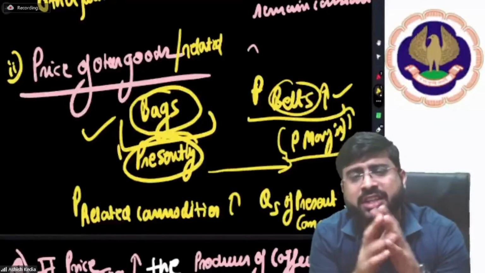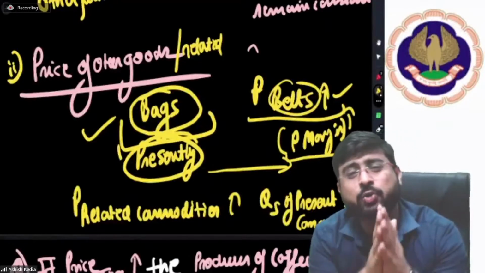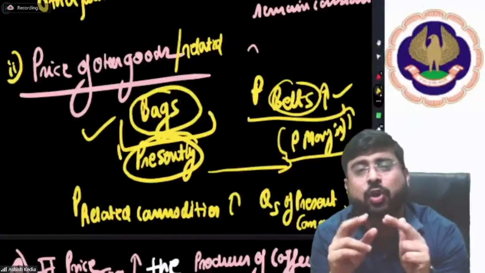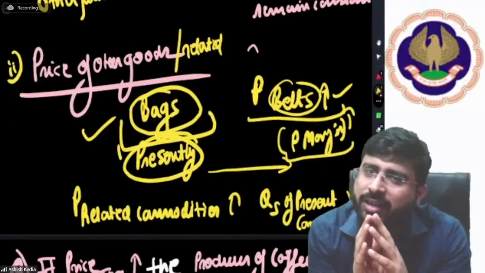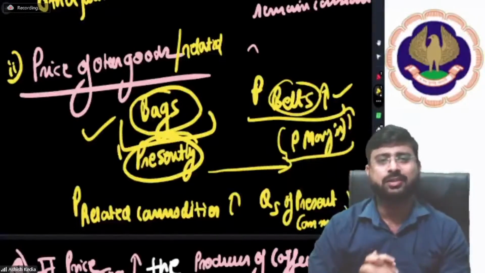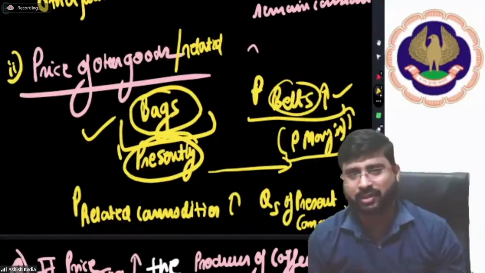Then we have studied that there are many factors affecting supply, two of which we have studied. Number one is price of own commodity, and number two is price of related commodities. In case of price of own commodity, there's a direct relationship between the two, and when we talk about price of related commodities, there's inverse relationship between the two. Guys, is it revised? Did you understand the faster version as well? Yes, sir. We understood the faster version as well. If you have understood the faster version, congrats.